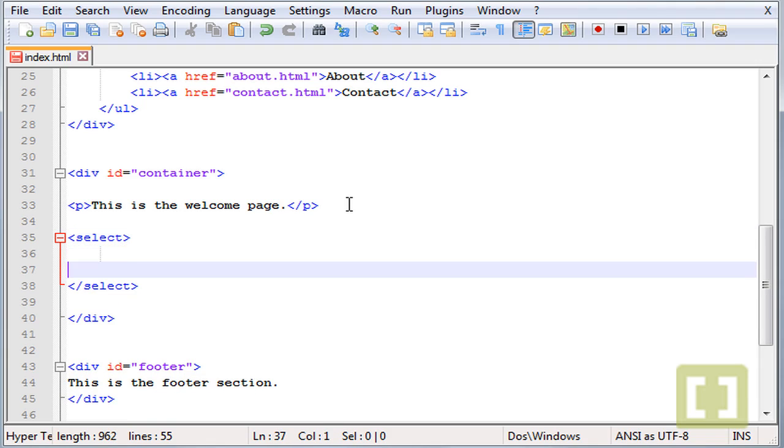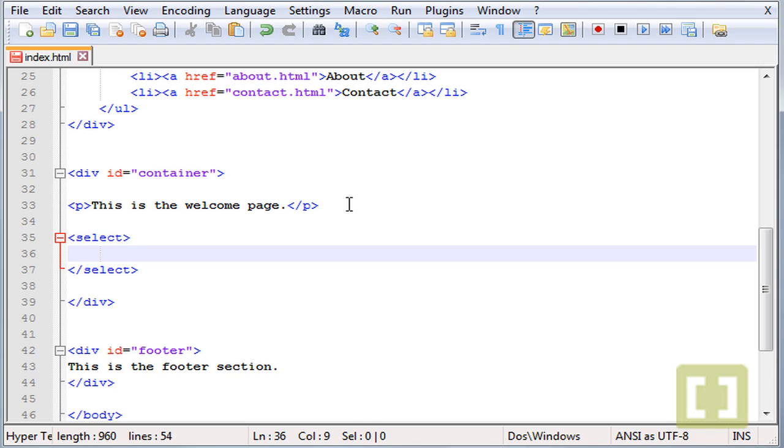Now between the select tags we have to type an option tag, space, and now we type value equals, and let's say red, and now we close the option tag, and between the option tags we're going to type whatever you want to appear as an option of the list.